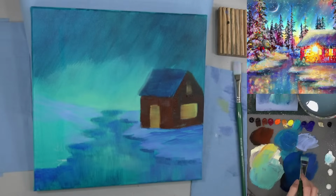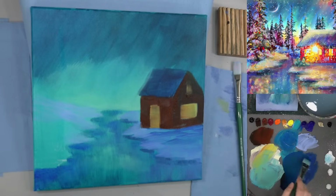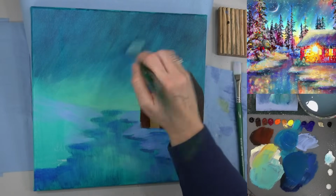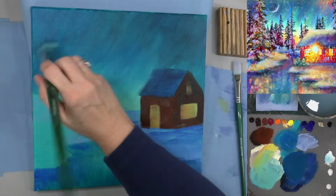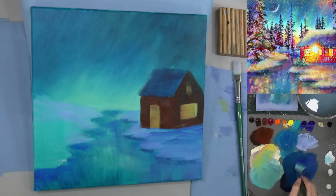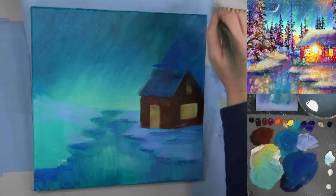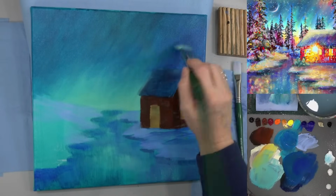So I'm going to get some of this phthalo blue, maybe just a little bit of the burnt sienna this time, maybe not as dark, and blend that in. There we go, that's pretty. And again, we're going to have trees over this, so at least parts of it. I want this area to be a little bit darker back here towards the corners. And then I'm going to get that ultramarine blue and start adding it in back over here where my farthest area of my sky is, kind of up high and behind my cabin.